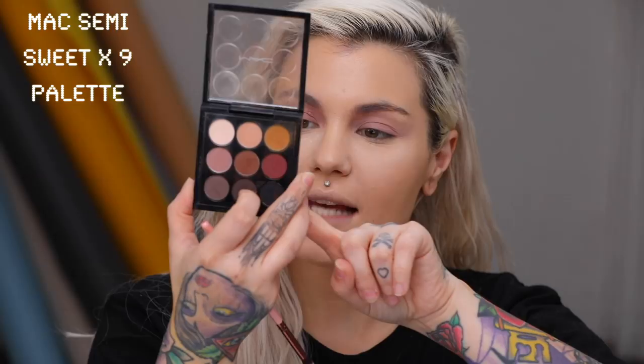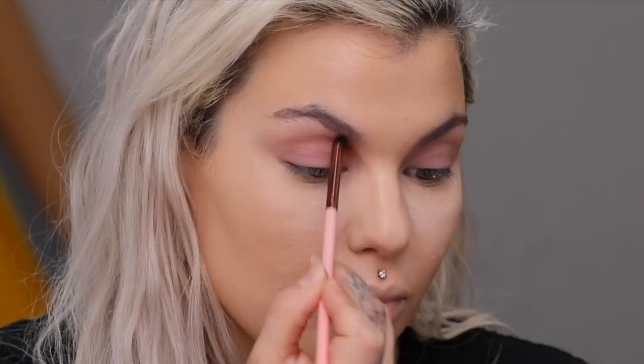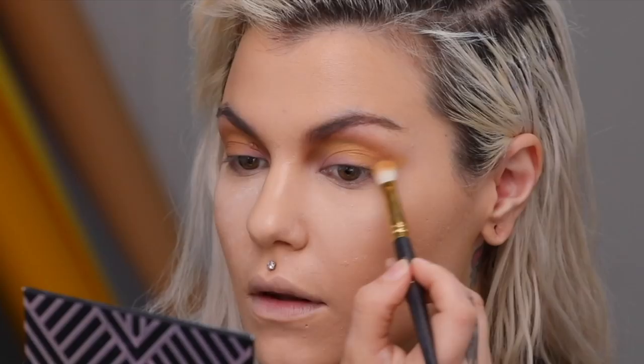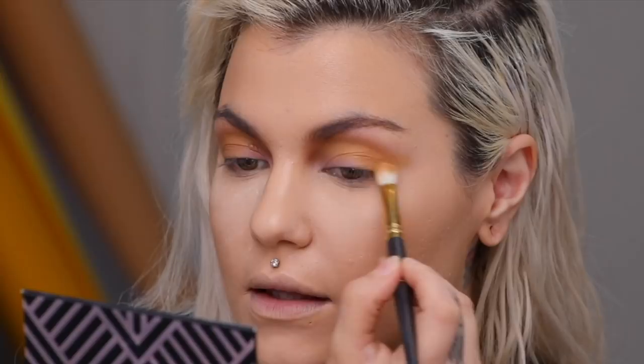I don't really even know what I'm doing right now. I'm using an Alexis mini tapered brush and I'm gonna start with the MAC shadow — putting this in here and bringing it into my brow because I want some drama today. Then going to the Japonesque mustard shade with a Smith 247 brush. This actually kind of looks more gold, doesn't it? Let's put this on here. I'm putting this shade on my outer V, then coming to the middle of my eyelid outwards, making a V shape and coming into my crease.